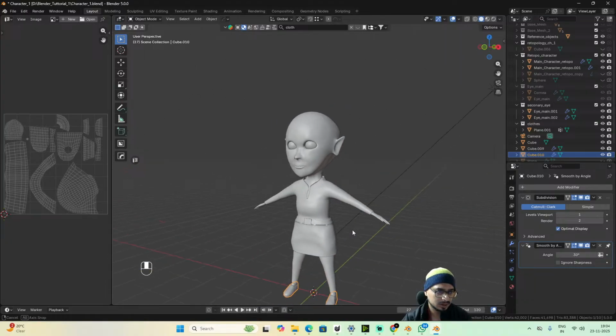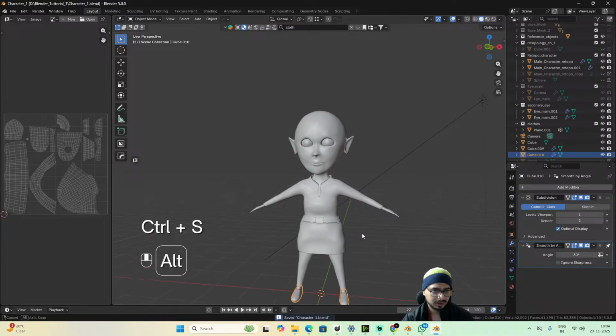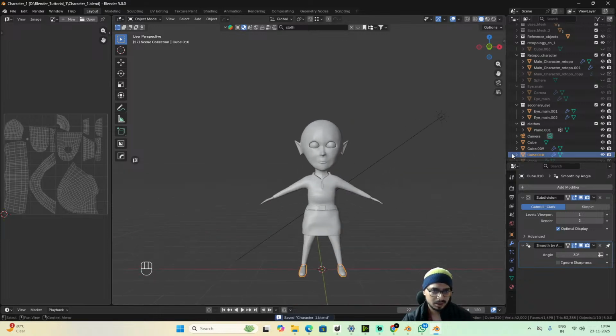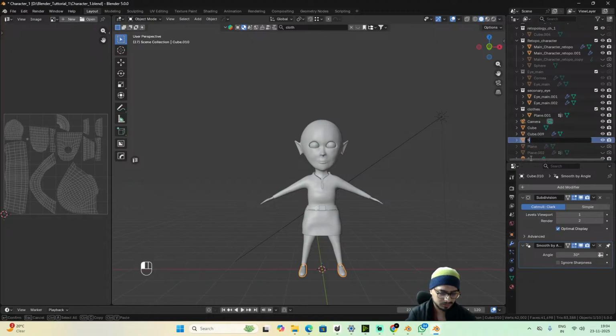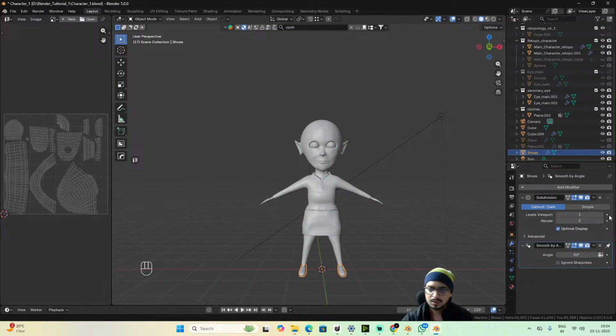What's next? Should we start working on the teeth? Okay, let's save it first. Let's name it shoes. Okay, done.